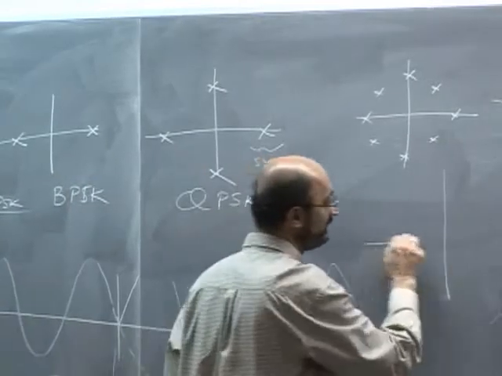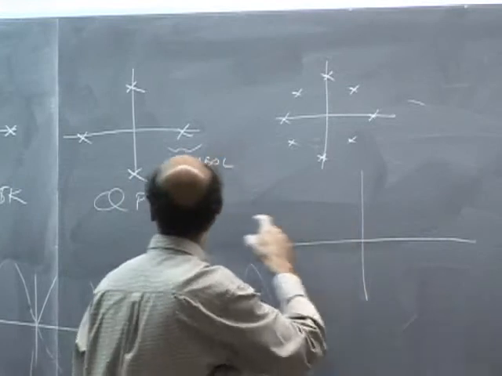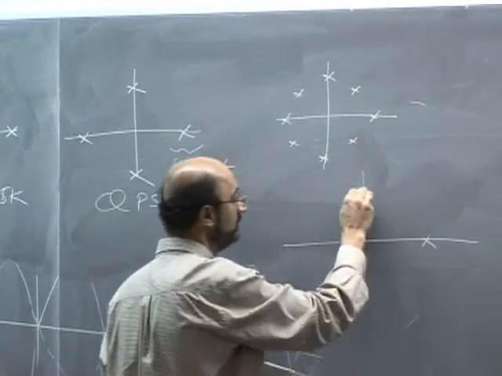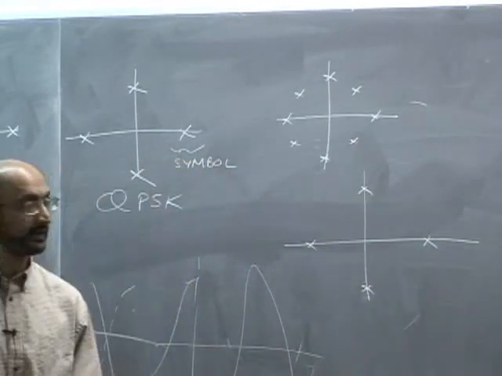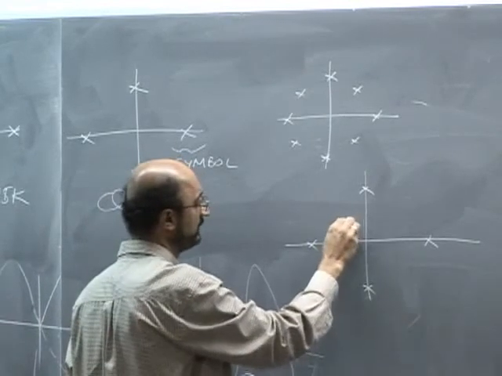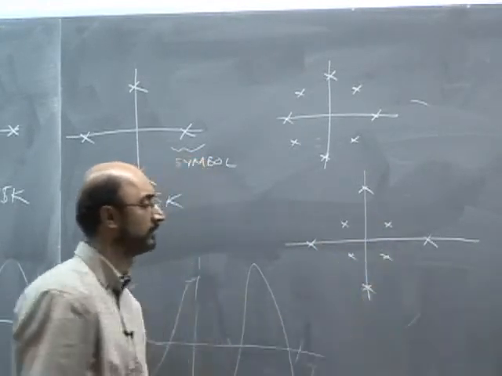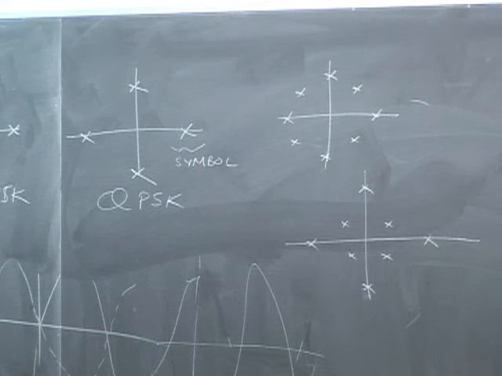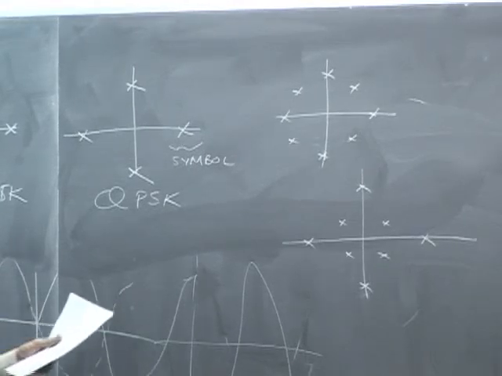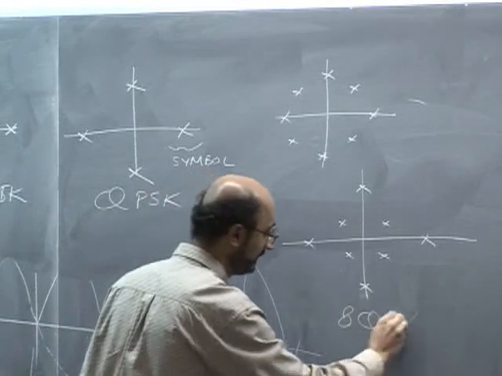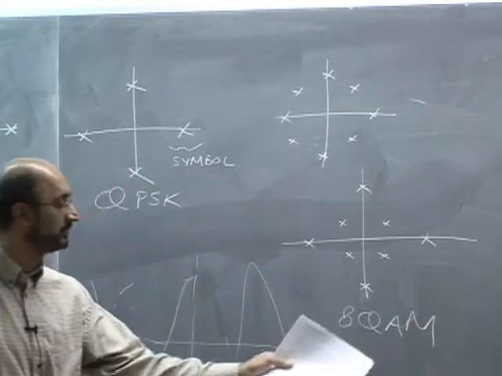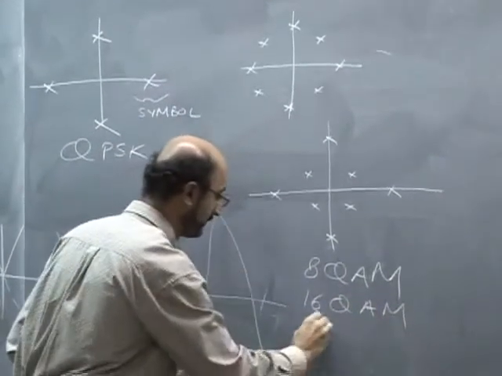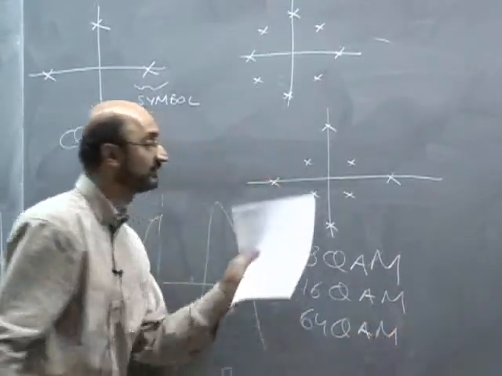I can mix phase shift keying and do amplitude modulation too. So I can do something like this. I get 4 from the first magnitude, and I can do 4 more from the second magnitude, but I'm going to keep them like so. So I'm getting 8, but they're all in different magnitudes. So I can use the change in magnitude and the change in phase to detect things. This is actually what's called 8 QAM, 8 quadrature amplitude modulation, and you can get 16 QAM, and you can even do 64 QAM, where 64 QAM means it has 64 different points.